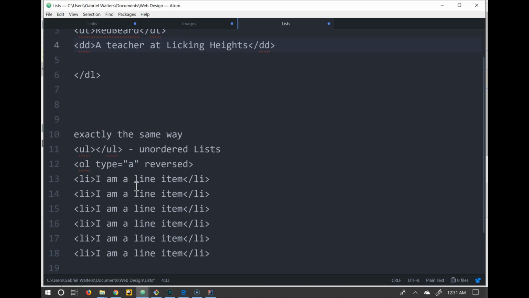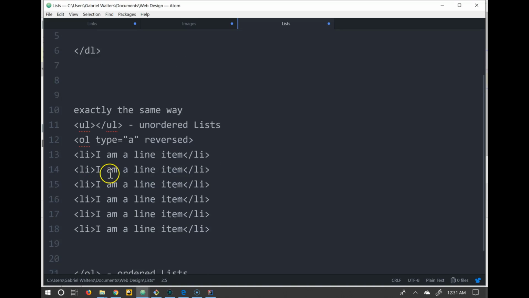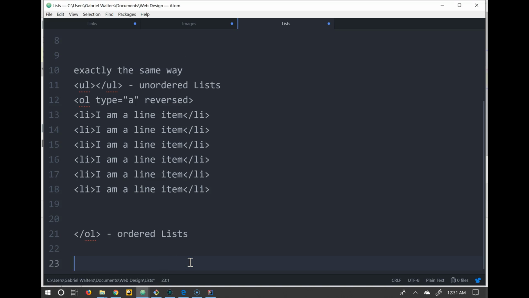Now, so this is for descriptions. This is for ordered and unordered lists. There are some other ones that we have. So what if we don't want bullet statements, or we don't want bullets, or we don't want it numbered? We can use blockquote.